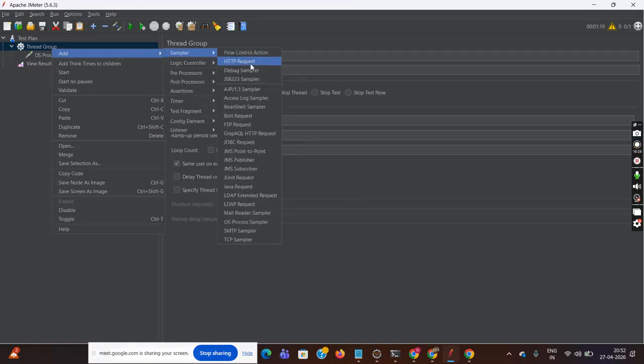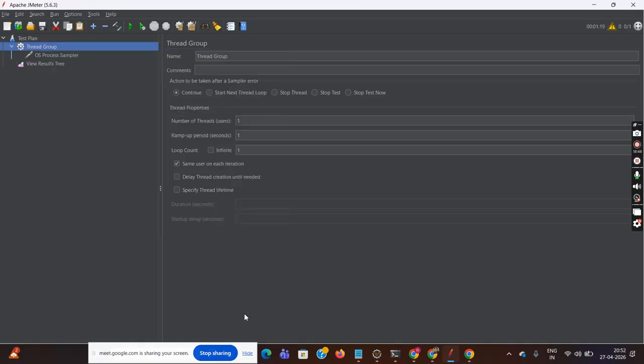So here, when we add the sampler, there is an HTTP type of request, an FTP type of request, or a mail SMTP type of request, or for how many people are connecting to my database, a JDBC type of request. There is a Java request, how many people can send requests to the Java server. So these are there. But if you say that 3 people are connecting to the Amazon app, it means I need 3 devices. There's a difference. Visiting a website is a different thing. But if you say that 5 people are visiting the Amazon app, 5 people cannot visit the same app on the same device.